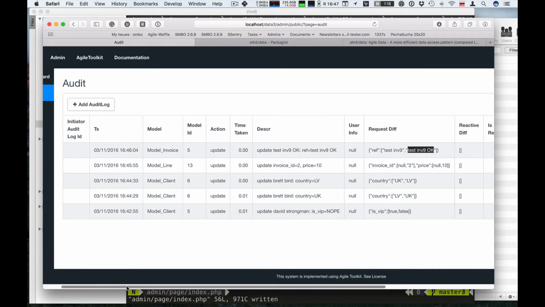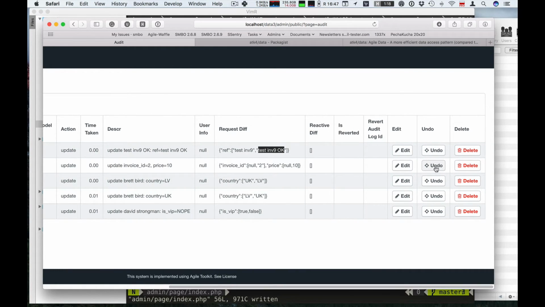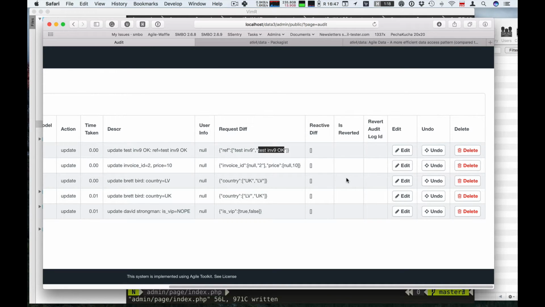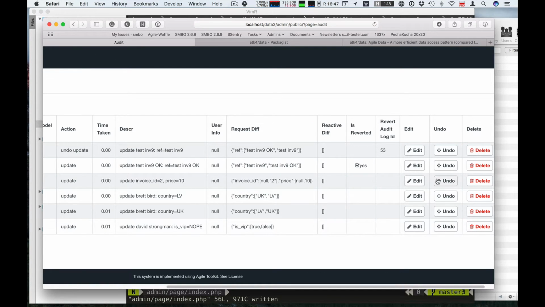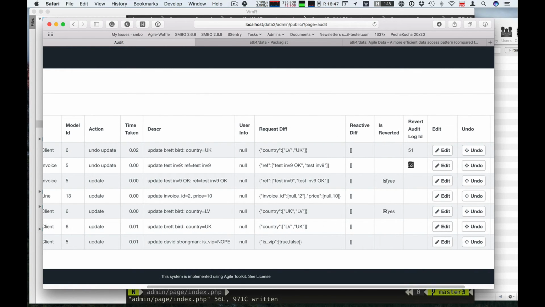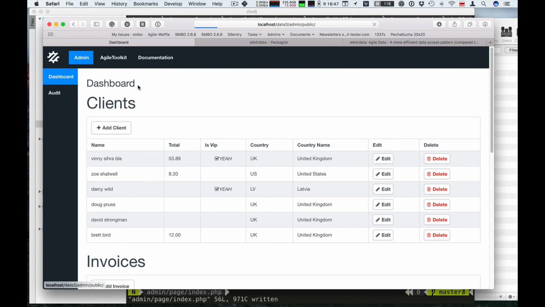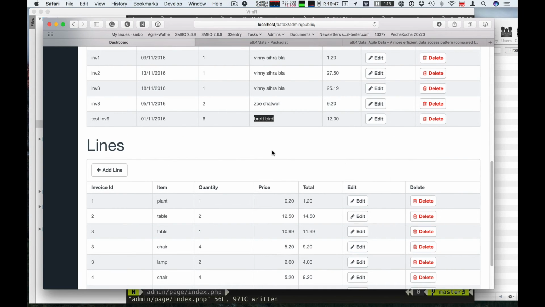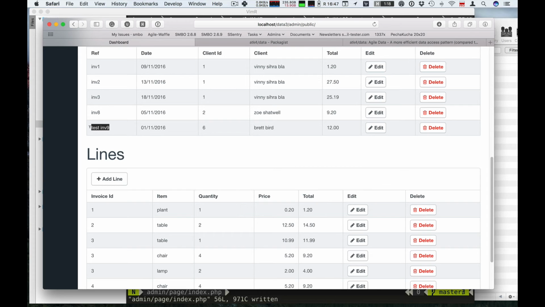Not only is it very transparent when I edit it, but I also can undo certain things. Okay, this is safe. But the other thing it said is risky. Okay, can I undo this one probably as well? And as you see, as I'm undoing it, it logs which was undone, so I wouldn't undo it multiple times, and also stores the ID of the revert. So now when I'm going back over here, these values are back, right? The name of the invoice is back.